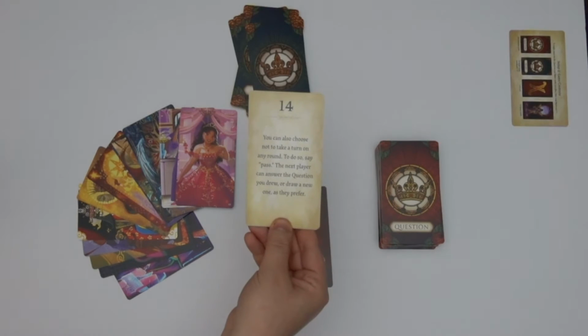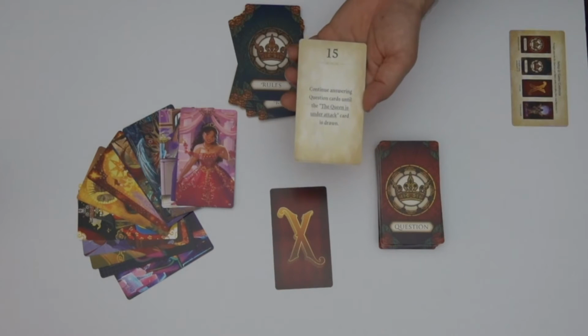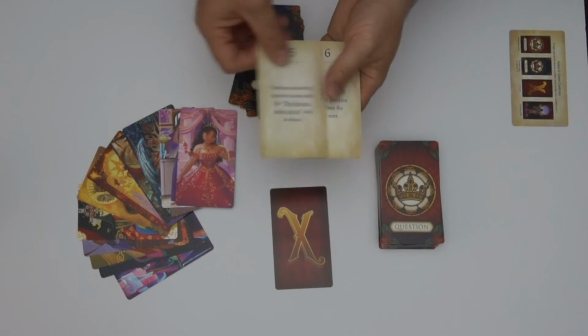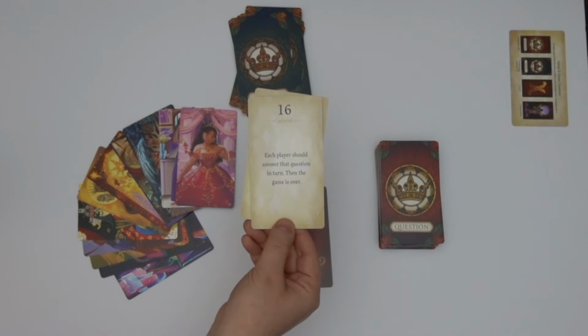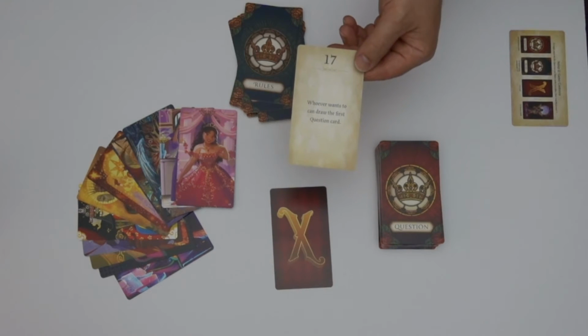You can also choose not to take a turn on any round. To do so, say pass. The next player can answer the question you drew or draw a new one as they prefer. Continue answering question cards until the Queen is under attack card is drawn. Each player should answer that question in turn, then the game is over. Whoever wants to can draw the first question card.